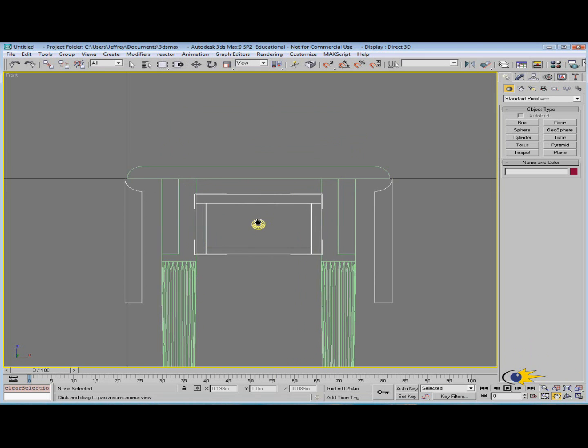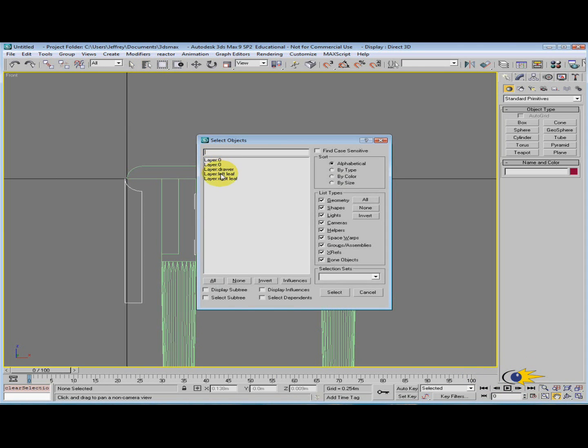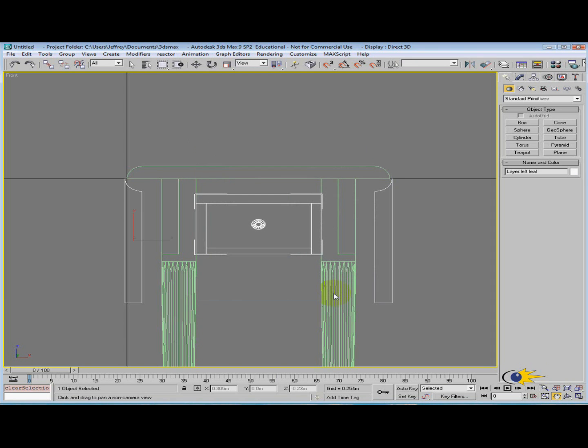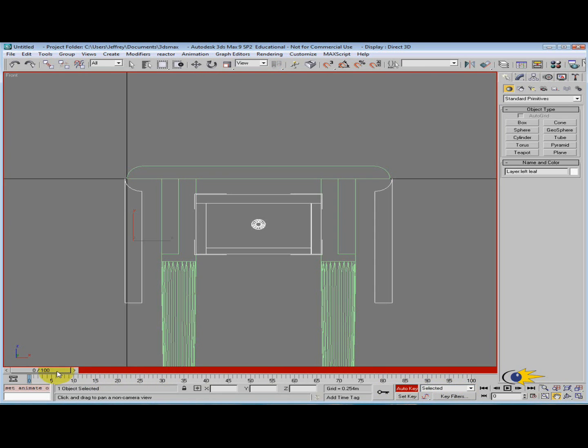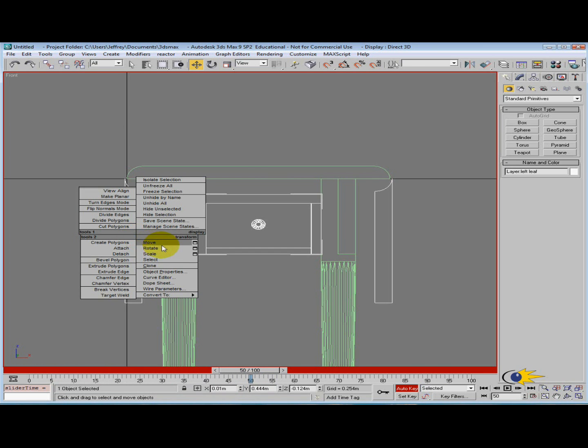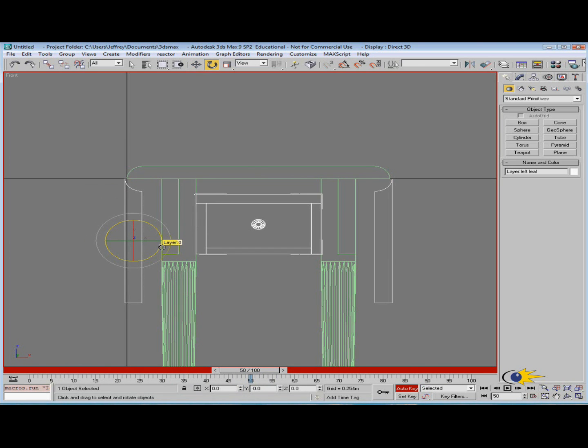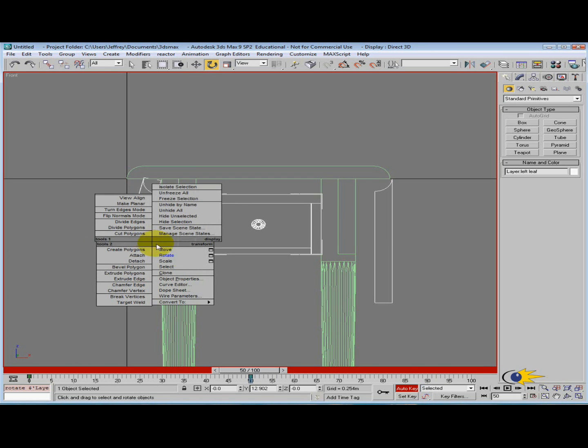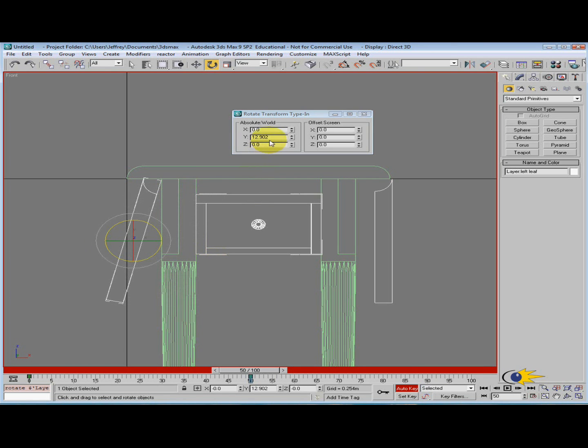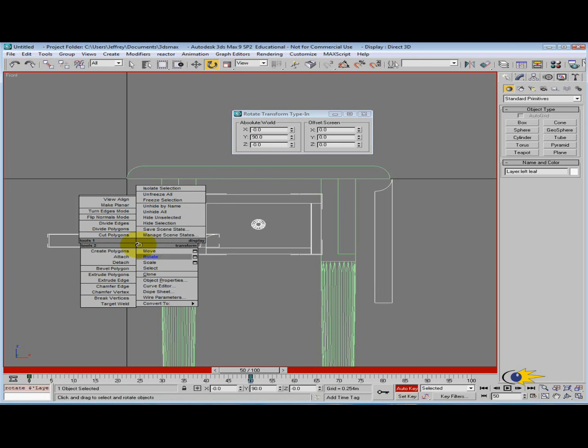Alright, now we're in a front view here, and we're going to be working on the tabletop pieces. Let's select the left leaf, and we're going to follow the same procedure. We'll move this out 50 frames, and then we'll right click on it. First thing we'll do is rotate it. We want to see what it's at, minus or positive. If you click the tab here, we can see it's going in the positive direction, so we'll type in 90.